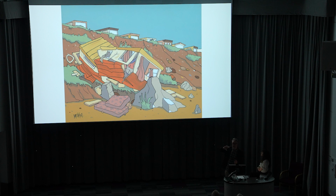Another guy that's influential is Hokusai, and he did the Great Wave. I haven't got a picture of that up there. But he was in his 80s when he produced the Great Wave, and it's known as an absolute classic. But he sold his prints for the price of a bowl of rice. Yet now he's a national treasure. So selling prints and stuff isn't necessarily the devil of the art world.